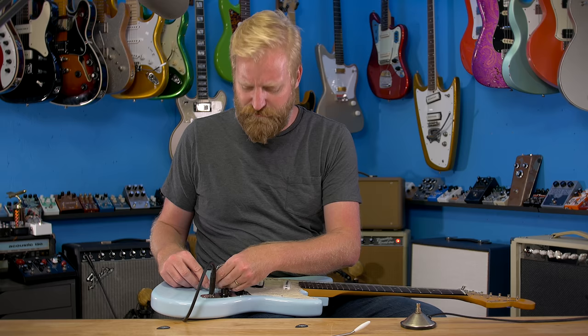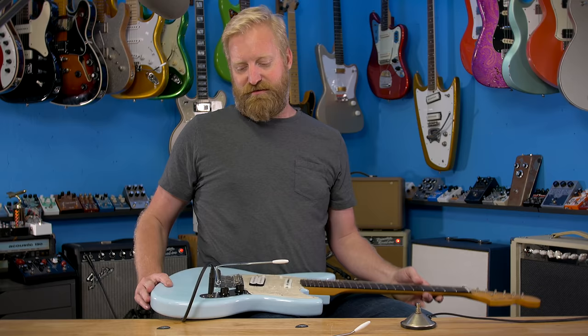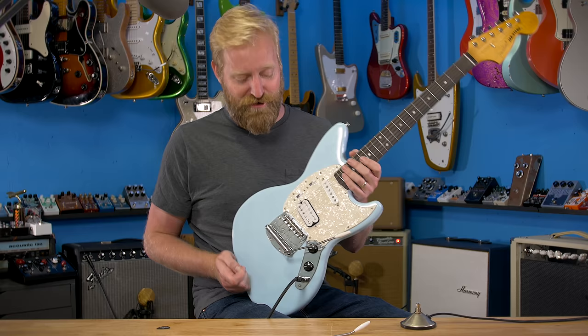This is one of the quirks of the Mustang vibrato, is you have to use an Allen key to tighten the arm in, and it keeps it in place as far as this axis goes, which can be great or it can be inconvenient depending on who you are. And if you're taking it in and out of a case, going gigging with it, I could see that being very frustrating. But anyways, the Jaguar arm on here is a good like 2 inches longer than the stock Mustang arm.